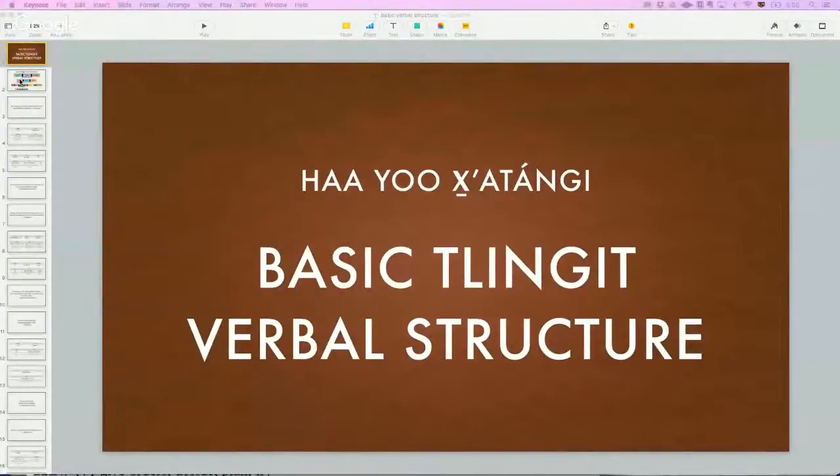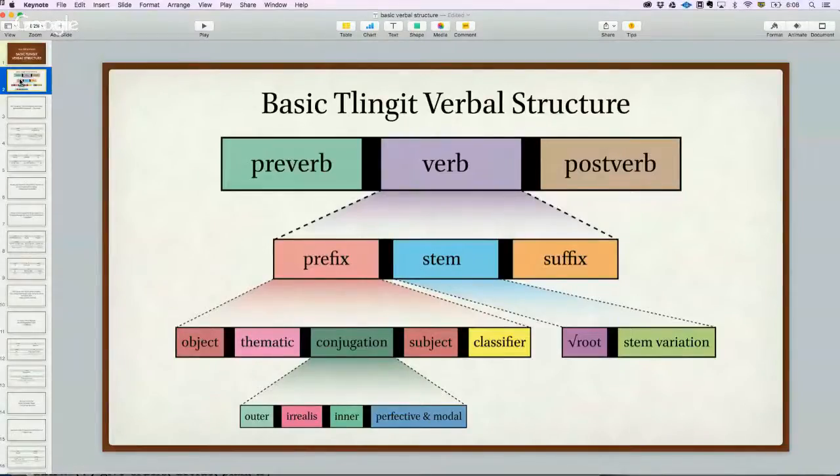And there might be some where we've got to spend some time looking them up through sources, but this is really an exercise in perfecting, but improving our translation skills. And it also helps us to see how fluent speakers are using these different components. So looking at the Tlingit verbal structure, this shows us how these little components get put together. An exercise we did the other week was how to conjugate these different verbs for person. And now we're going to start conjugating them for mode and for really creating dynamic content, linking things together.